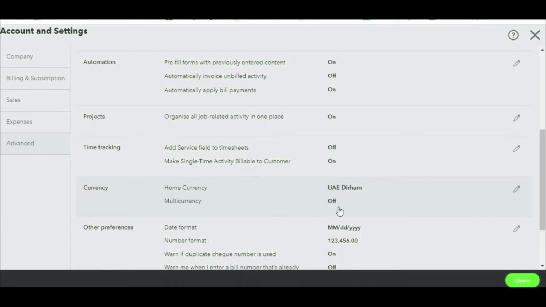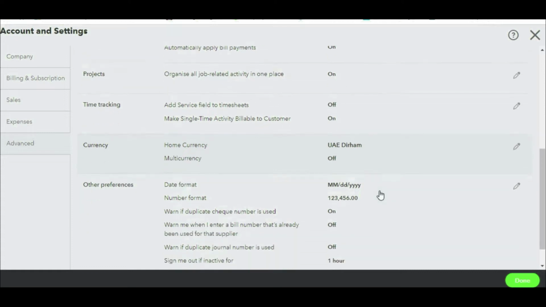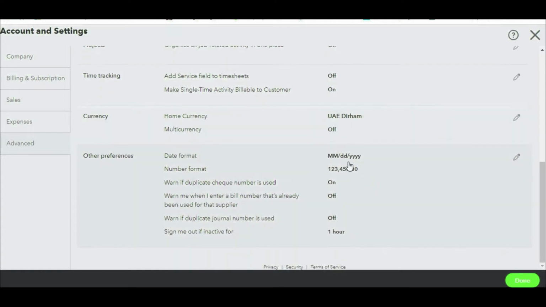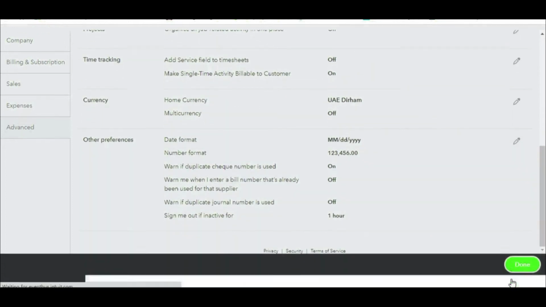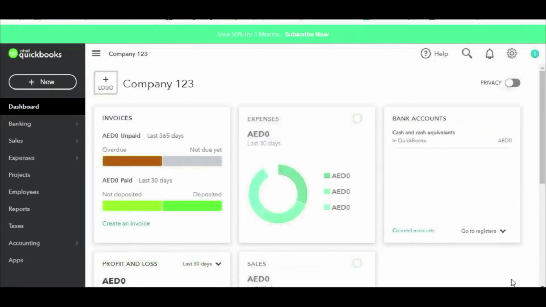And if you deal in multiple currencies, you can also turn it on from here, but at this moment I'm going to use only the home currency, single currency. So this is UAE dirham. And if you want to change the number formats, you can change it, and date and month. So that's it. Once you are done with this, then you will click on done and it will be saved.